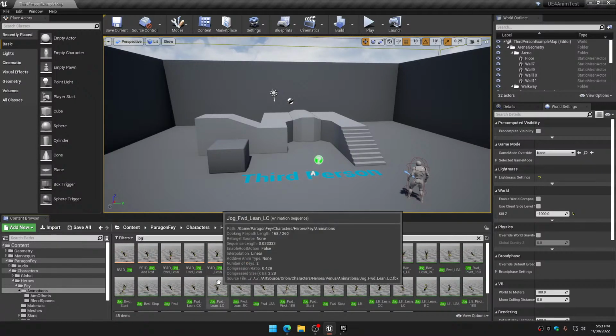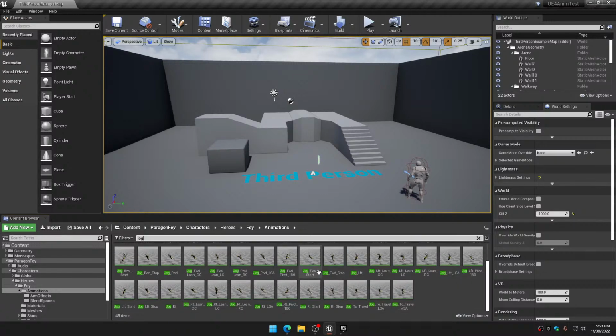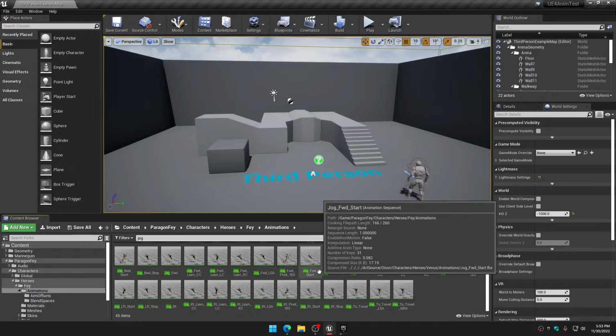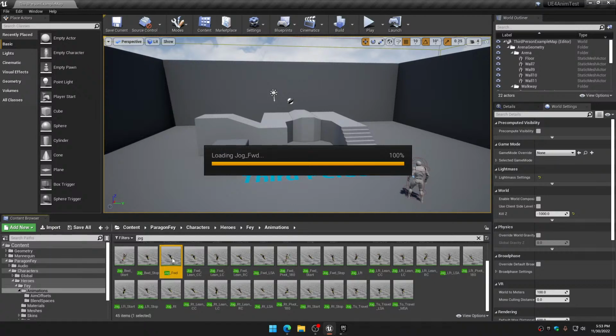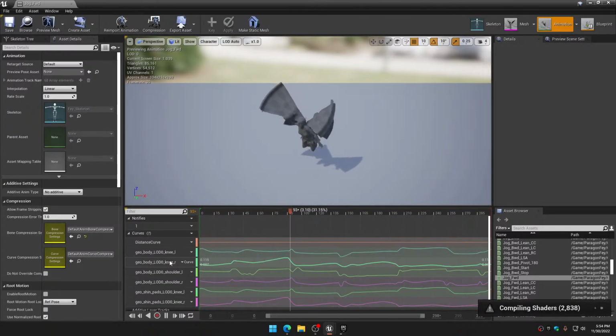All right, so we'll just let that ride. Okay, so this Faye character has flying animations, but I don't know if this is actually going to be any use to us, because it might not be suitable for what I want. Just open up one of these. It might look too fairy for what I'm trying to do. Yeah, you see how she kind of flinches left and right and all that stuff.